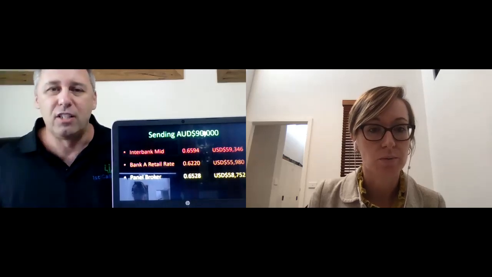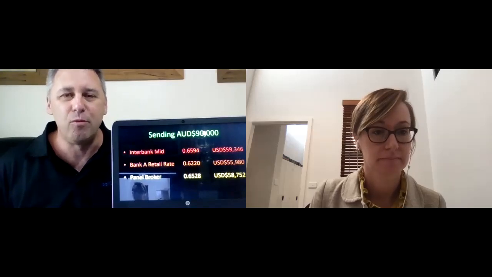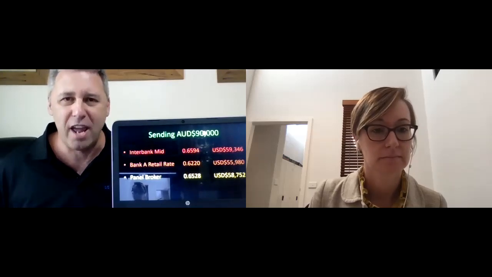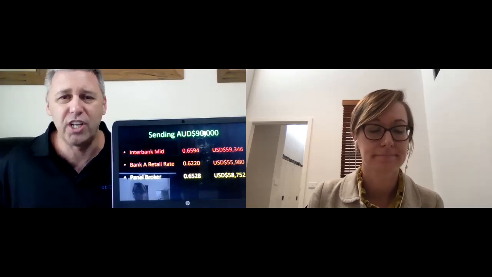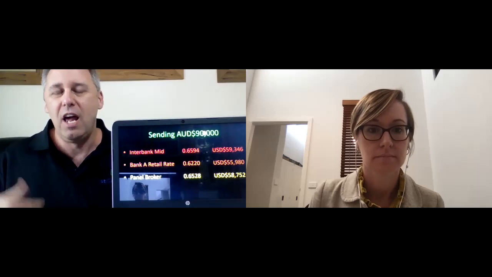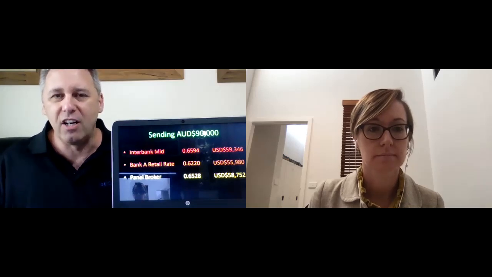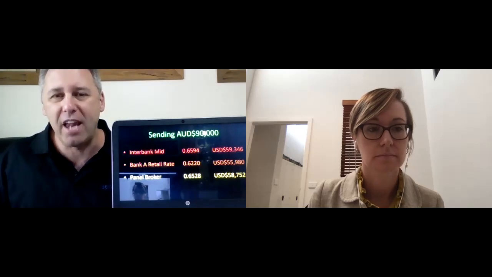Now, some of your clients or someone watching today might be familiar with a term known as interbank mid, but most people know it as the rate that the newsreader reads out when they say the Aussie dollar is trading at a certain level. Some people will see it as the Google rate. They'll type in exchange rate on Google, and Google gives them a rate that not just they won't be able to get, but also the banks aren't able to get.